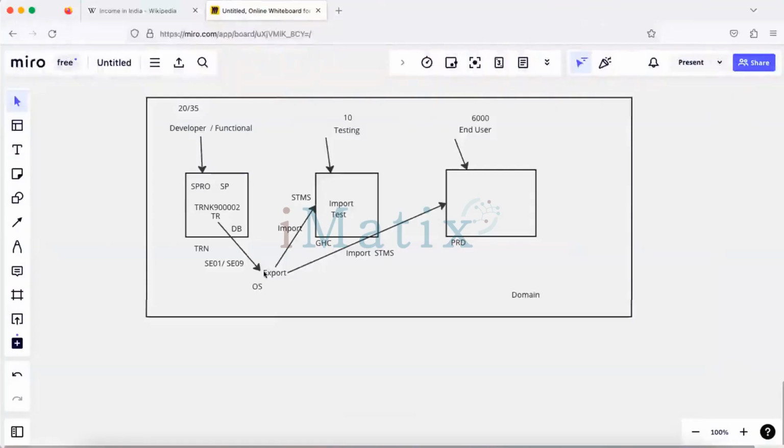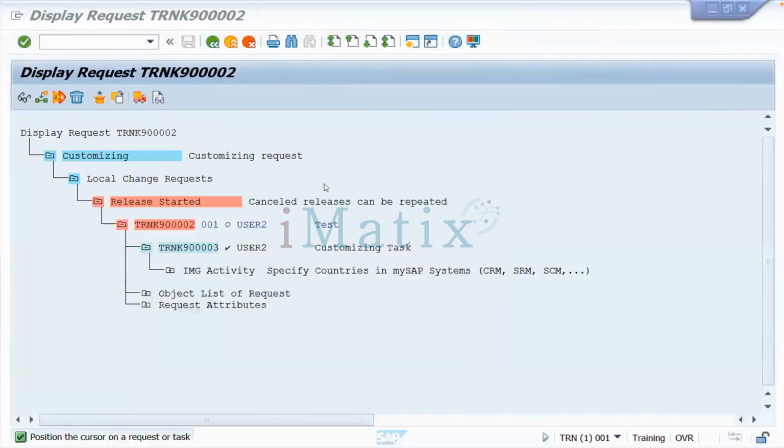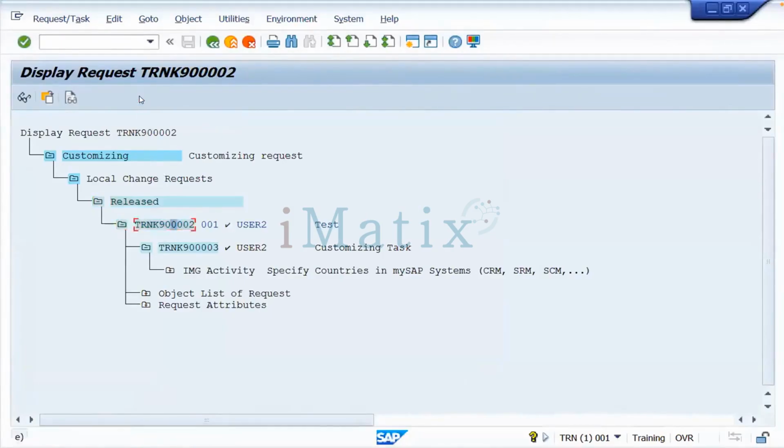Now we will export and then we will import. First we are going to export. We have to log in to the TRM system. Now again I am going to export. To export this, we have to select the transport request. Our request number is 902. And then we have this truck button. I am now going to release this task. Now it is done. This transport request has been completed successfully.